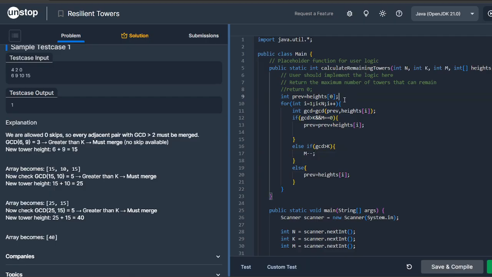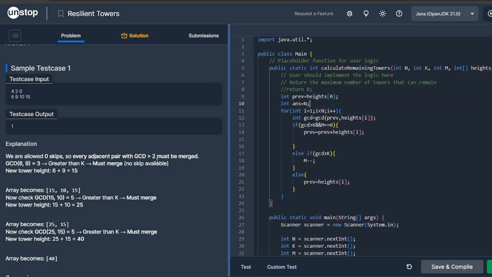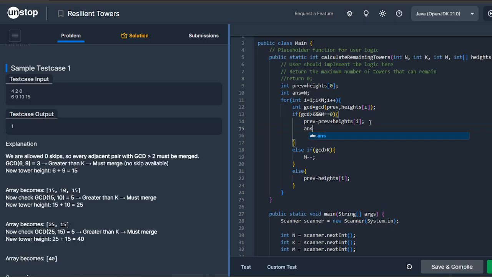Let's take int answer equal to n, because at most our answer will be the length of this array, right? So whenever I merge, I will definitely decrement by 1, and if I skip, I don't decrement, and if the GCD is less than k, then I don't need to decrement my answer.